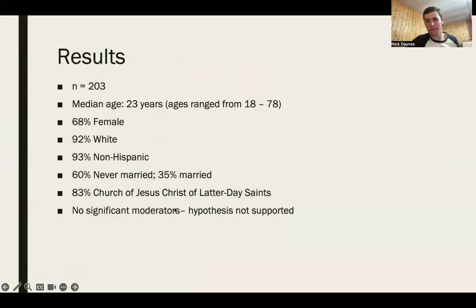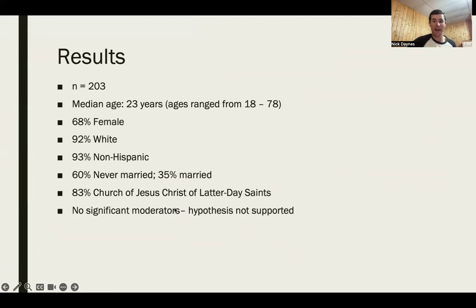Here are the results, and I'll fly through this part because we don't need to go any further than that. Sample size was 203. Median age was 23. I got rid of the age problem. I learned from my first mistake, so I got rid of the 31 plus option. Plus, we expanded our population so that we could get as many people recruited as we could. So we did not just recruit college students. We recruited anybody who could breathe and speak English.